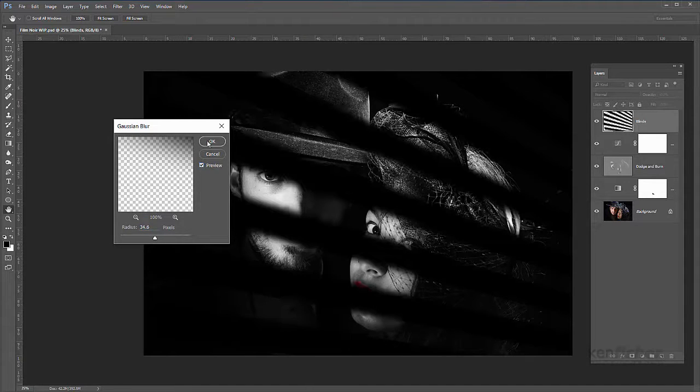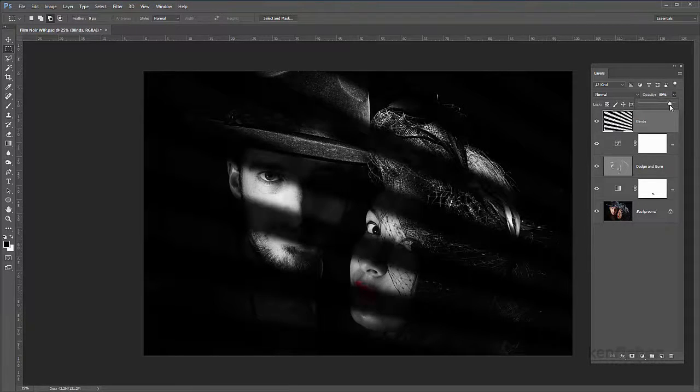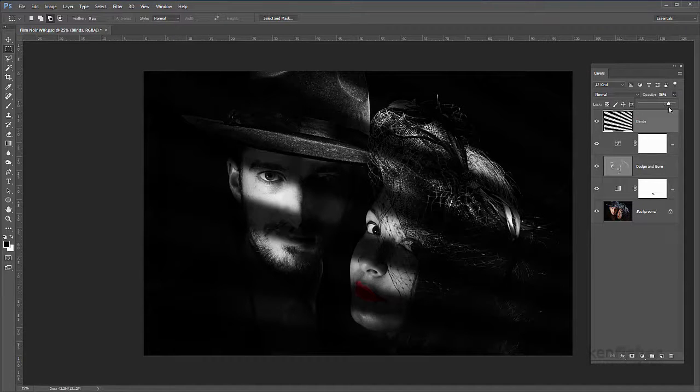So it's got a little bit of a realistic edge to it, so I'll click OK to that, and then I'll just reduce the opacity a little bit so we can see through it a little bit, and it just gives that edgy look to it, that they're actually looking and we've got a blind coming across them. Yeah, I'm happy with that.